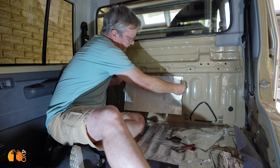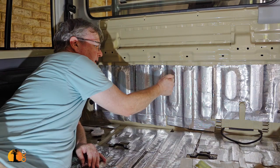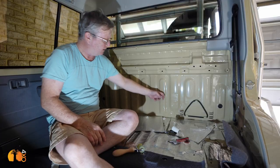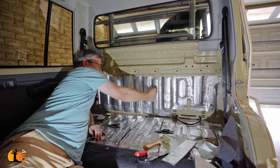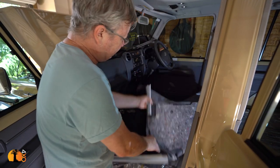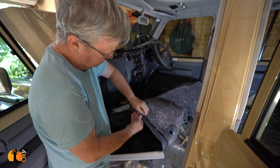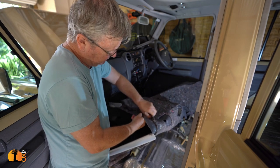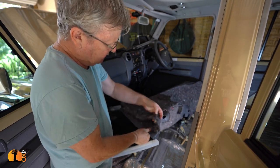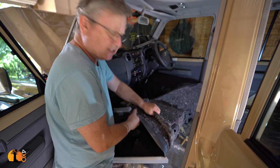Watch this — let's see the difference in the sound before and after. There you go — that shows you how good this stuff is. The next layer replaces the recycled carpet that most manufacturers use as sound insulation. Because we don't want the floor to be too thick, we must actually remove that carpet because the replacement material is many, many times more effective at insulating sound.